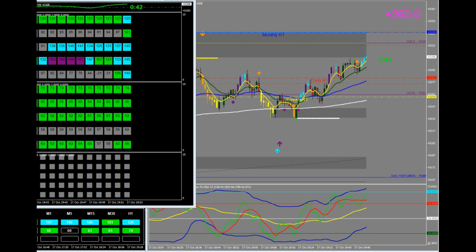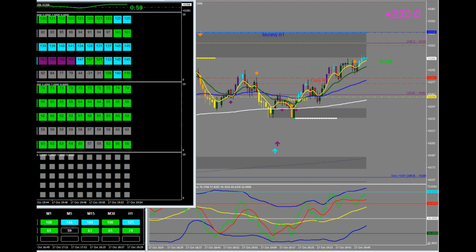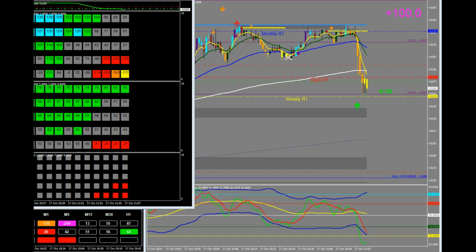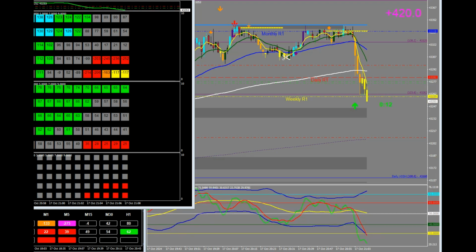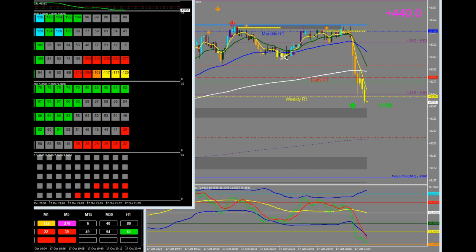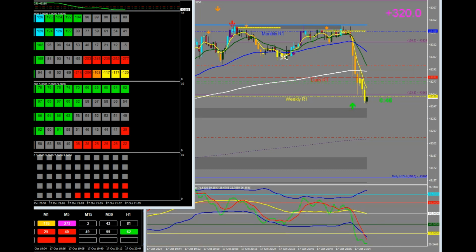You can see as all of the sentiment and momentum realign, we pull up very quickly for 500 pips right at that 138.2 Fibonacci level. This is our signature SOTA reversal trade. It is mechanical. I was waiting for the sell all day long. Finally, we had enough decay on our data and our short time frames flipped over very aggressive momentum, sentiment, and volatility breaks on the 1 and 5 minute charts.